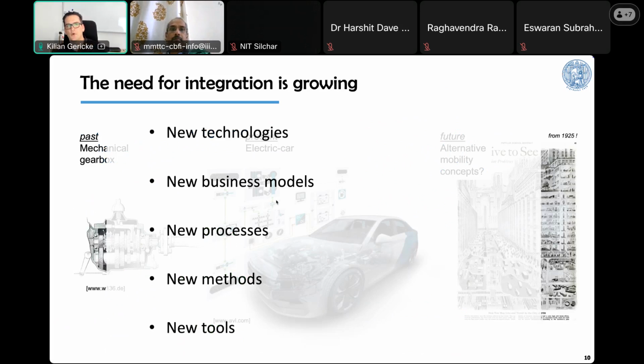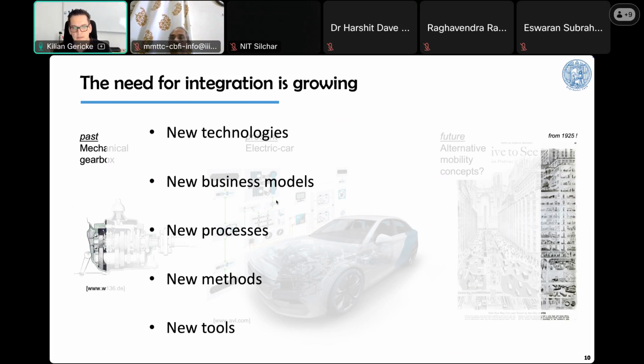Meaning that in the end, for proposing solutions that address these challenges, we will need, of course, new technologies. And not just new technologies, but also new business models, in order to implement these new solutions to some old user needs, but also, of course, some new societal and user needs and demands. And when we talk about new technologies and new business models, we have to talk about new processes, new design processes, product development processes, and new design methods that will assist designers in developing these new technologies which fit into completely new business models.